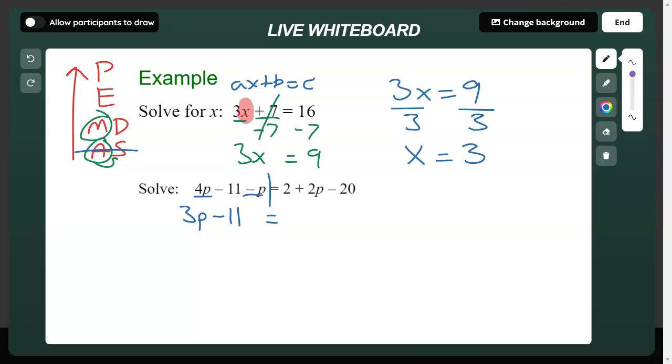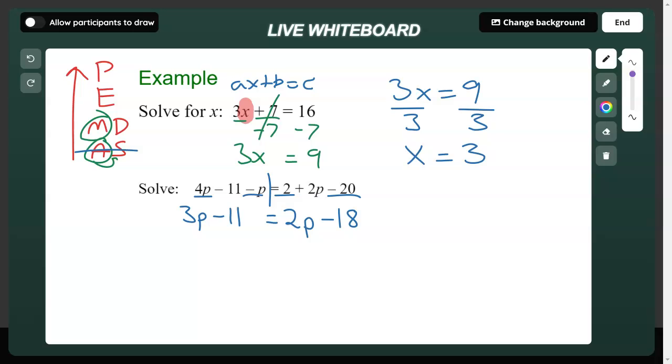And then what are my like terms on the right? Which gives me what? Good, negative 18. Okay? So again, we're getting a little bit more condensed. Left side's the same, right side's the same. Okay? But it's still not quite the same. What's different? The variables are different. Yeah, I got 2 variables. They're the same variable. We got 1 on each side. I need them on the same side.